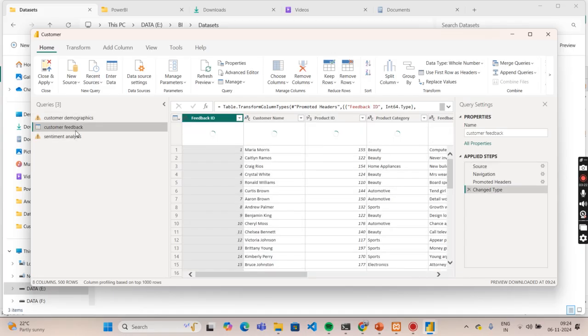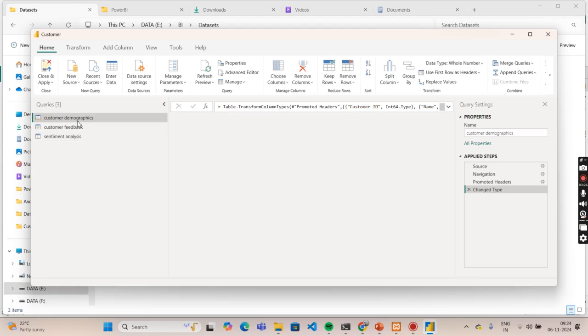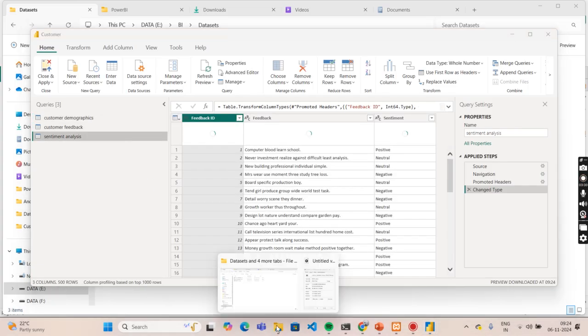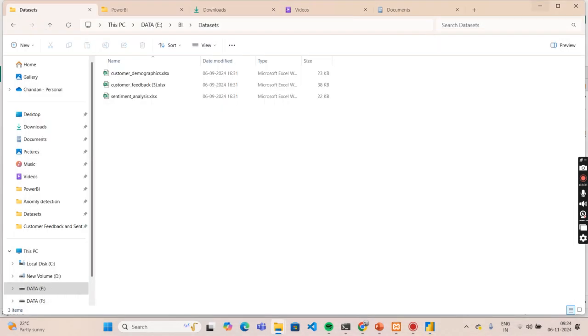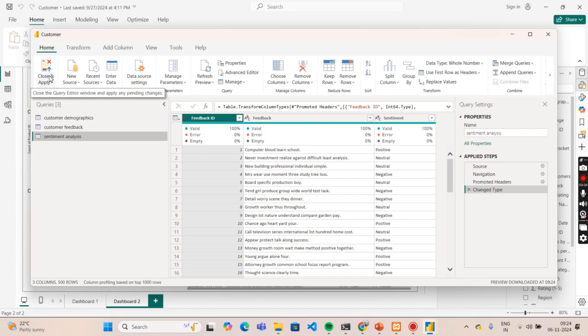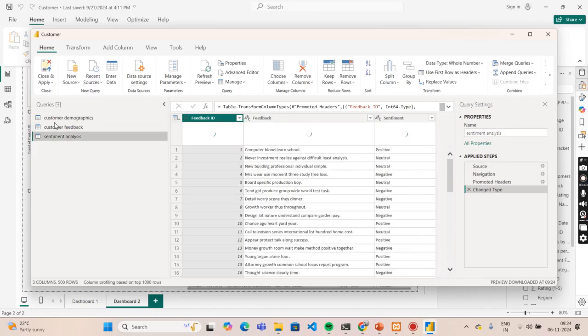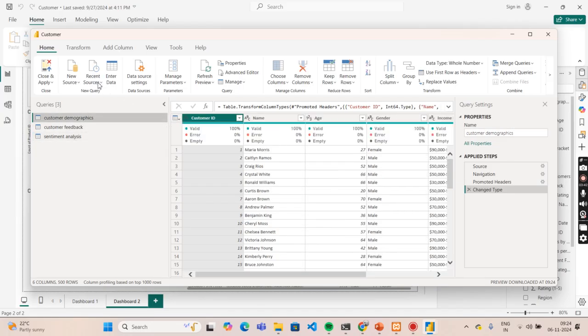Then the error, that warning, will be cleared. Now the data will be loaded from the specific directory where we have pasted the Excel files. Afterwards, on the right side you can see the applied steps for each table. Then you need to click on Close and Apply.